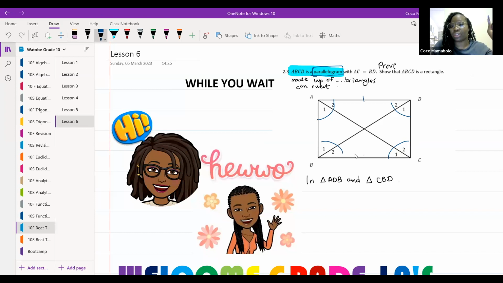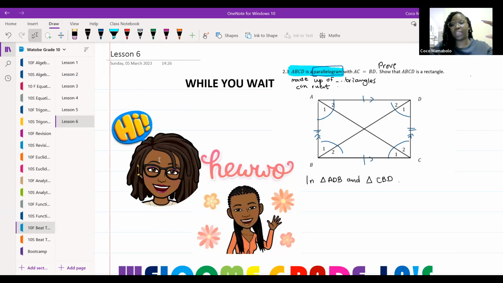Excellent, Oratilwe. So we know that these two sides must be equal to each other. That side and that side, and that side and that side must be equal. Two pairs of equal sides. Good. Opposite sides are equal. Anything else? That's it, Oratilwe. Opposite sides are parallel. Sure. Excellent. Amazing stuff. Aseza, yes, we can also say something about vertical angles as well.